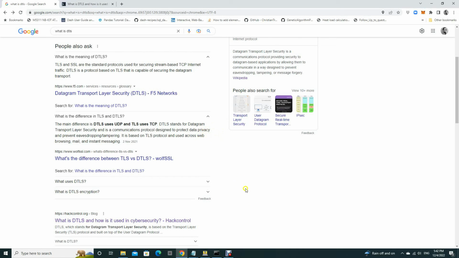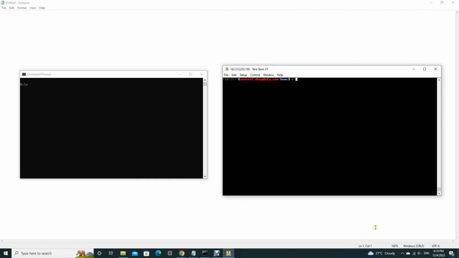So now let's go to a demo. Now let's run DTLS on the server. This is the command. You are now waiting for the transmission to come in.